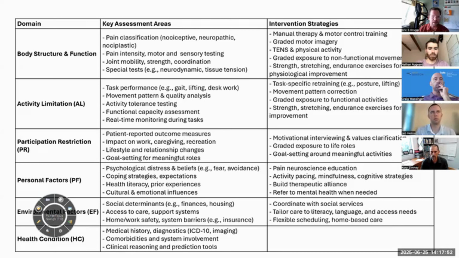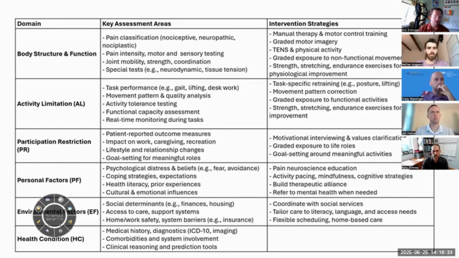Personal factors are more the psychological aspects. So this is many of the things when in the pain world, I attribute or put fear avoidance beliefs, kinesiophobia, catastrophizing, all those constructs in these personal factors, as well as depression, anxiety, health literacy, other things. Environmental factors are more the social outside determinants, both attitudinal in nature, but also physical environment, work environment. And then health condition is the diagnosis, the underlying, if there is a diagnosis, it's the medical viewpoint of the particular patient.